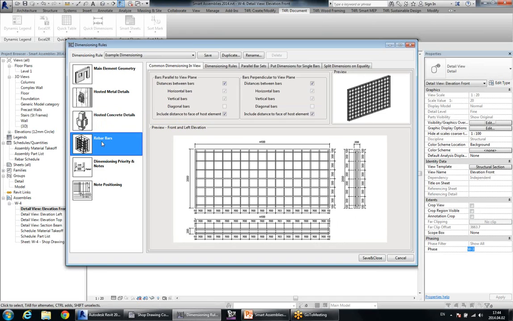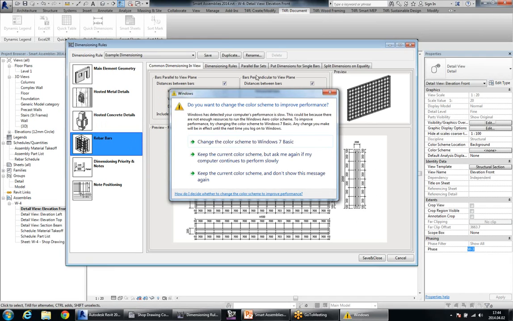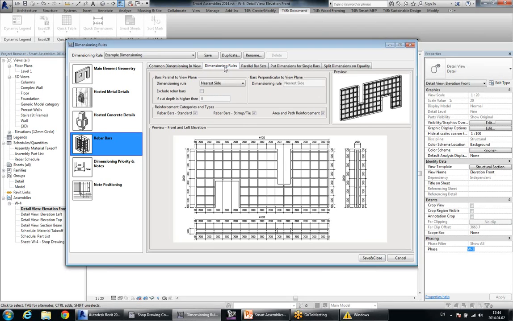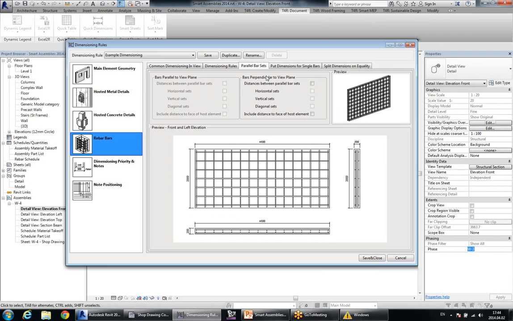Okay. Then there's a separate tab for the rebar bars, and here you can find command dimensioning in the view. Also dimensioning rules, where exactly you want to distribute those dimensions. Then parallel bar sets, also a separate tab.